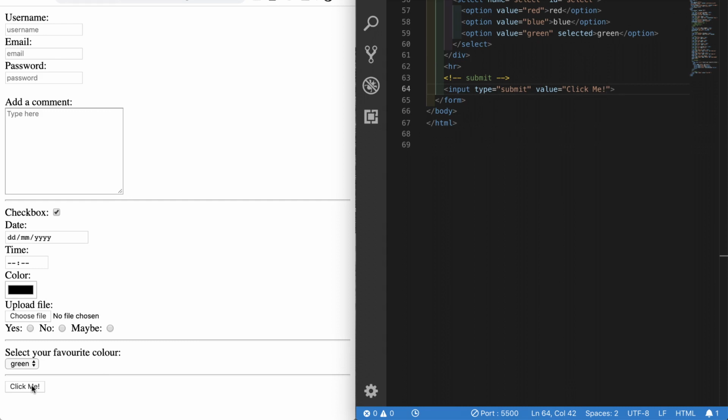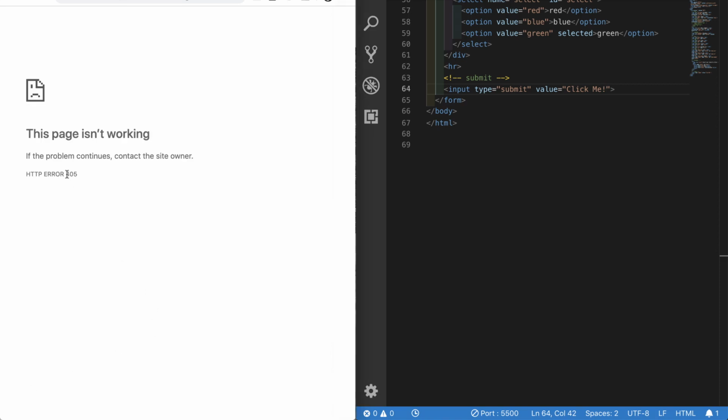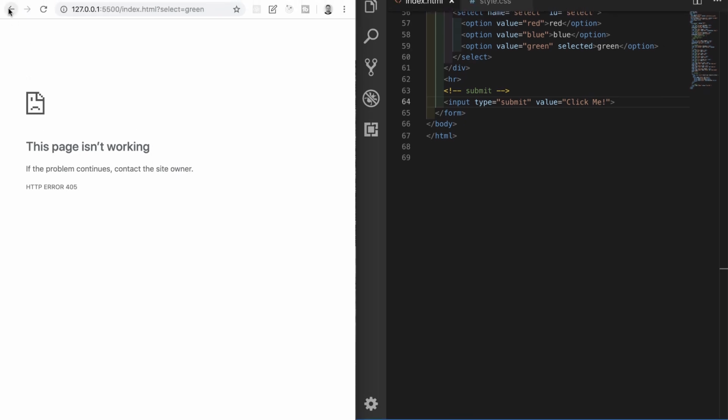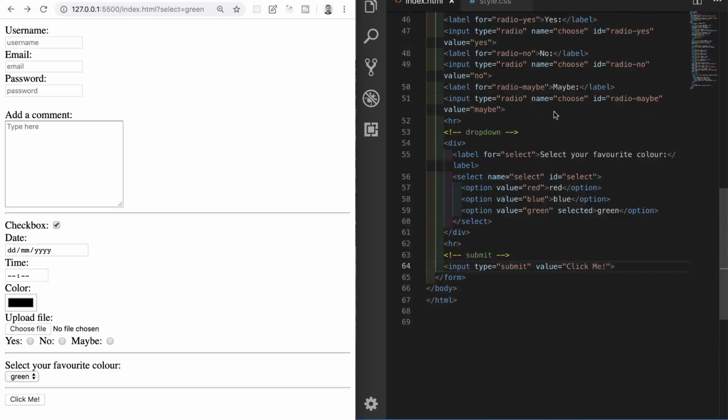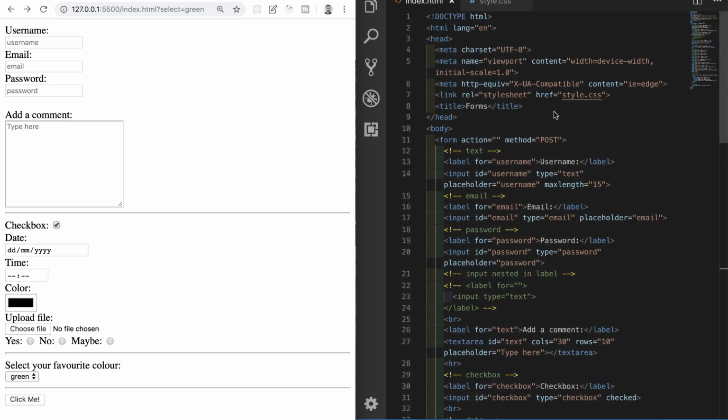When I fill in all input fields and click submit, it doesn't go anywhere at present as there's no backend currently connected. So our form is currently just presentational, but it is doing something. At the moment, it is returning an HTTP 405 error when I click this button. The 405 error is happening because our form tag has a post method and we're trying to post the data to a location that we can't post to. That location is defined by the action attribute, and at the moment it's empty, so the data has nowhere to go.